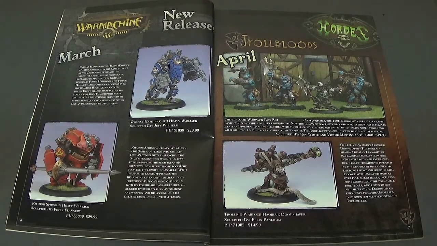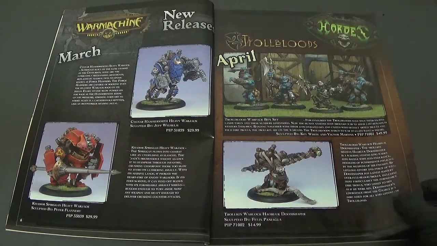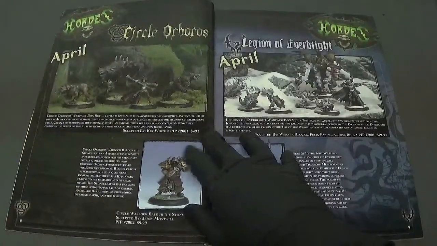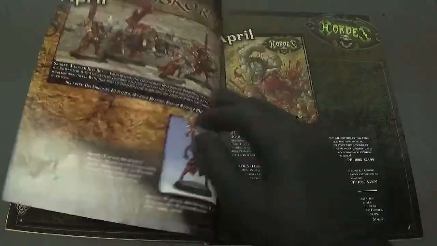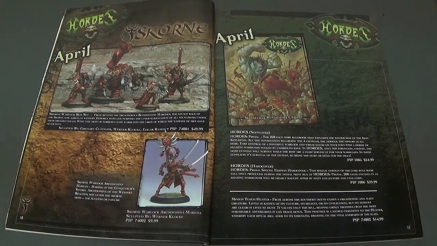Yeah, but what we want to see is the April releases, right? Yep. And here we have Hordes and their Troll Bloods. Yeah, this is the Troll Blood starter. We've got the Oberos starter. Warlock. The Everbright starter. And the Scorn starter.